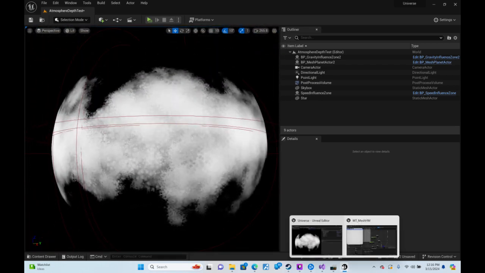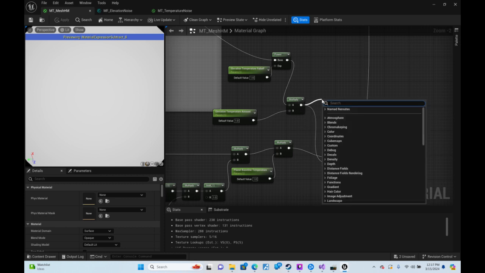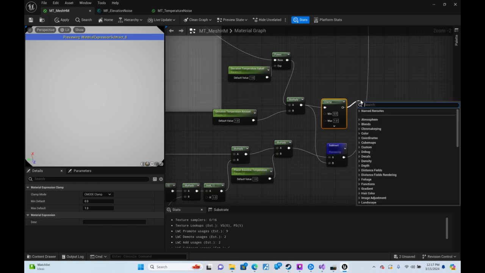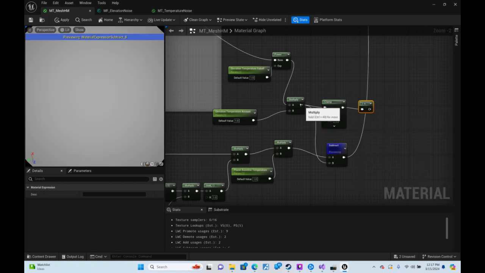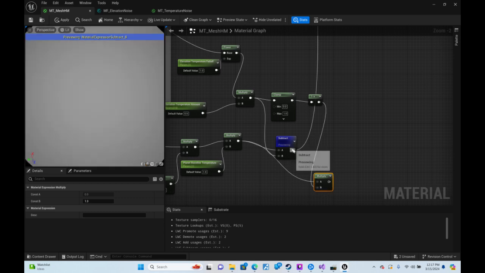So I think subtract is probably wrong. So what do we have here? We have a value that gets whiter when it's closer to the top of elevation. So if I clamp, 1 minus, multiply, perhaps? We want to see those peaks.